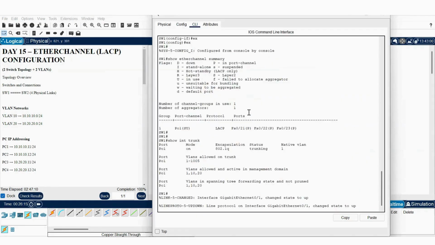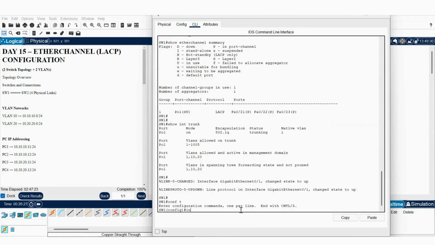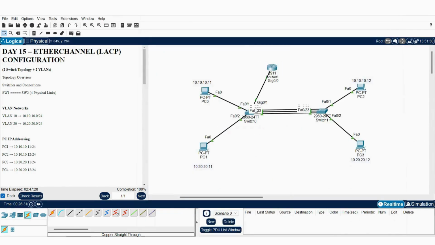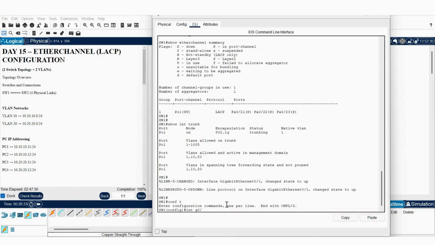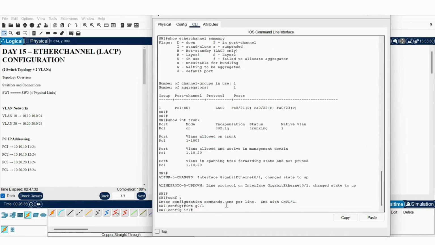Go to switch and interface Gi0/1. Switchport mode trunk.